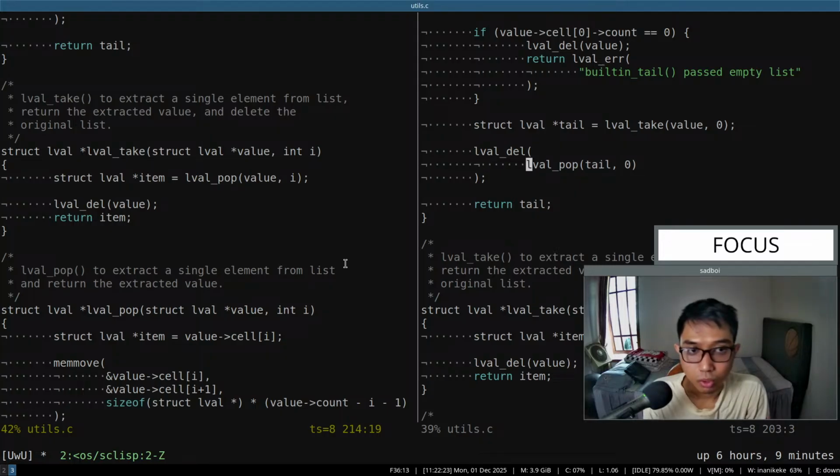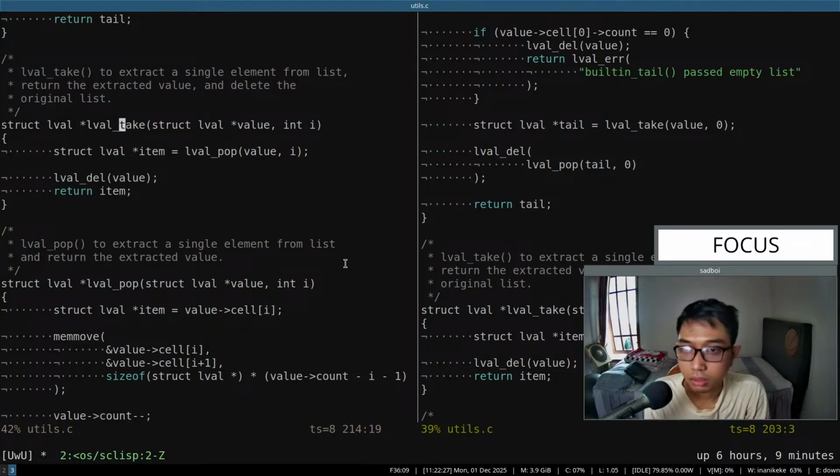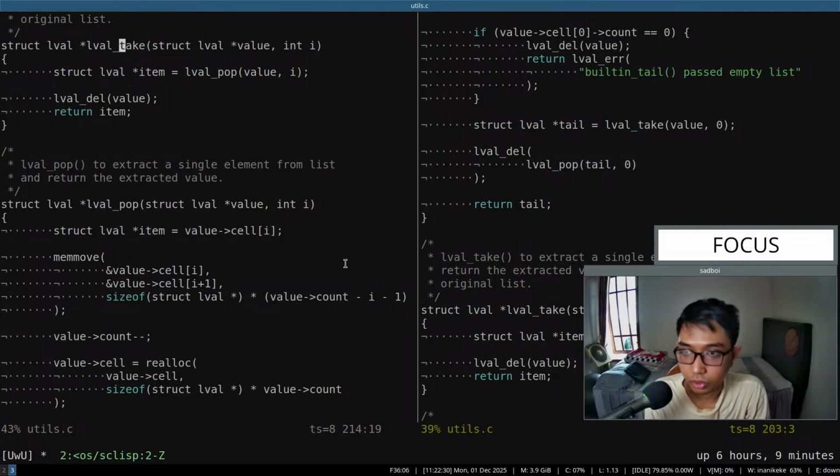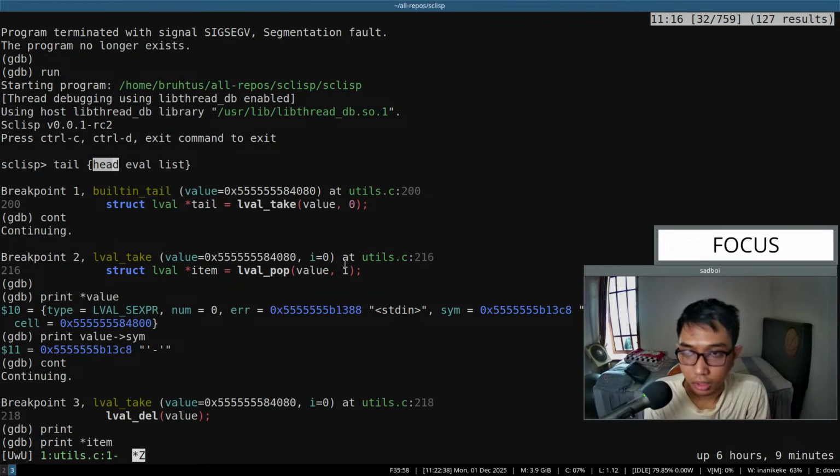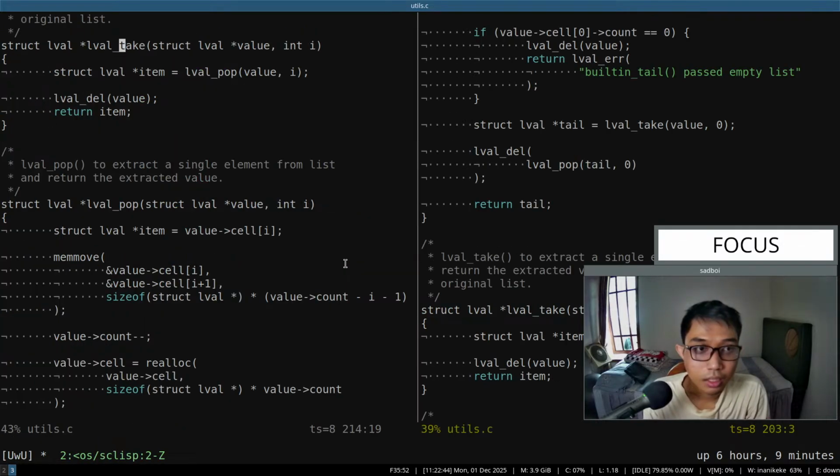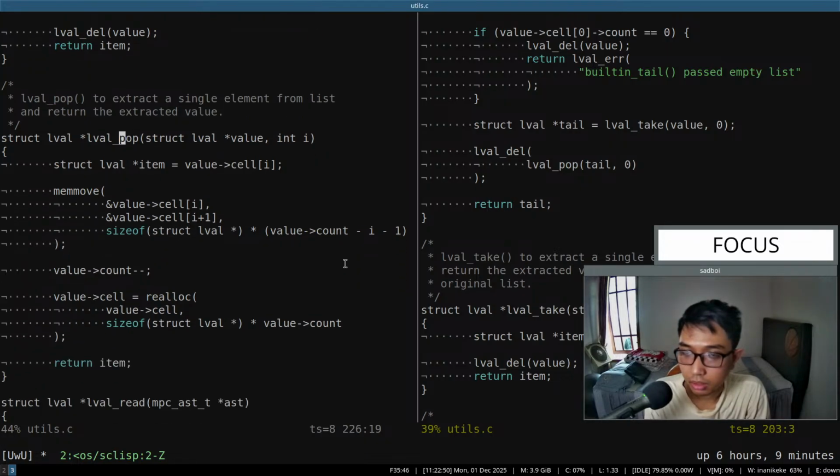So from the eval of pop we get the pointer to the head, or the 0 index in the tail, right?